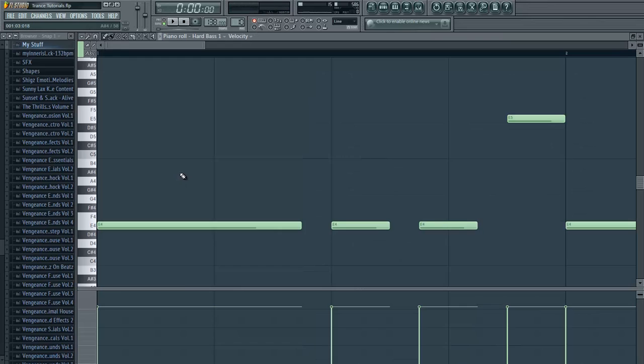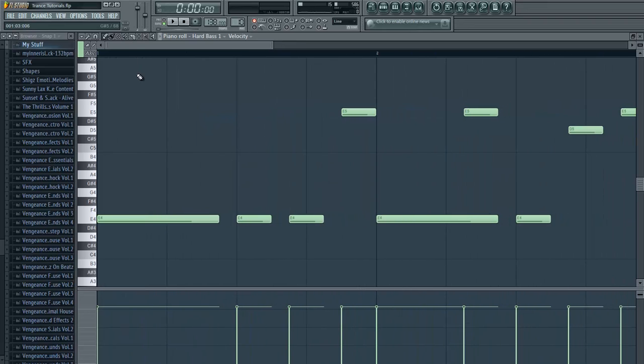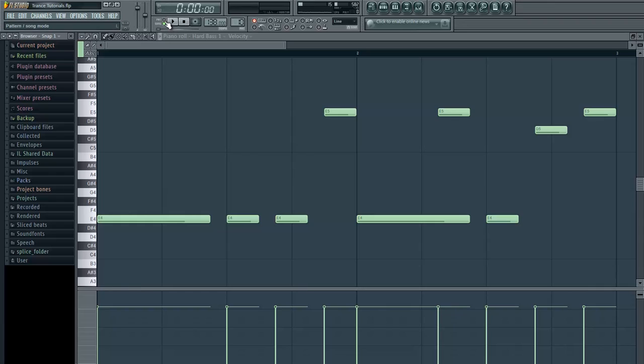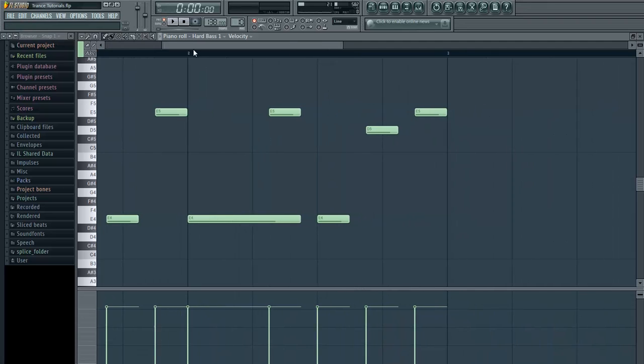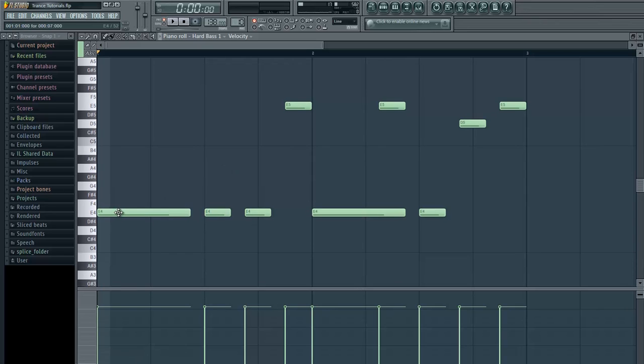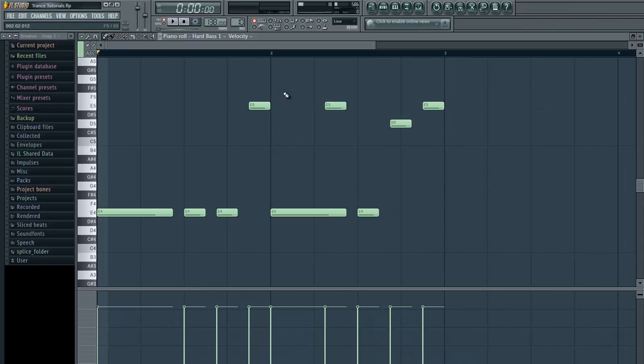Alright, and then as far as the notation for this goes, here's what I'm using. There's no set in stone way. Most people use different ones. I always try to change them up a bit. For these, let me close that. It's getting on my nerves. I'm using a long note at the beginning of each bar, and shorter notes at the end of each bar. So here's the longer note at the beginning, and these are the shorter notes, and then there's some mono legato going on here, just to change things up.